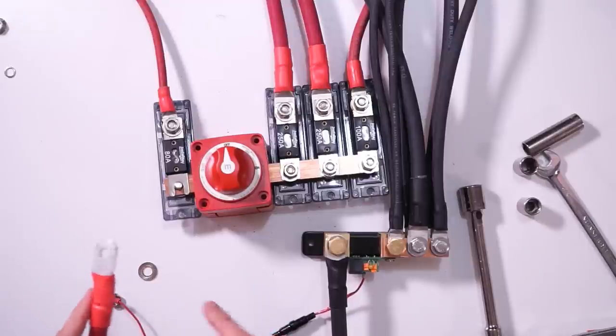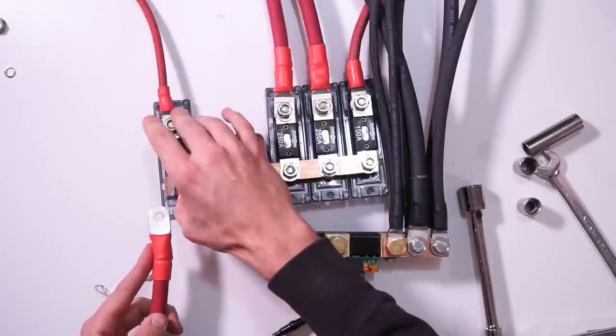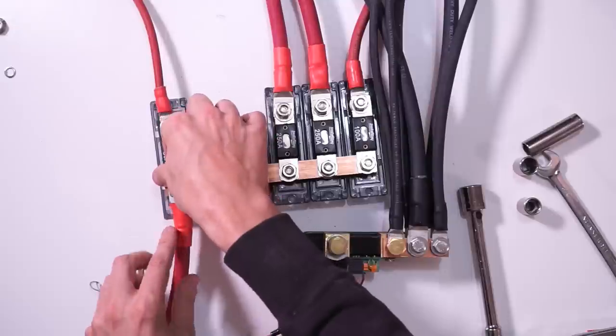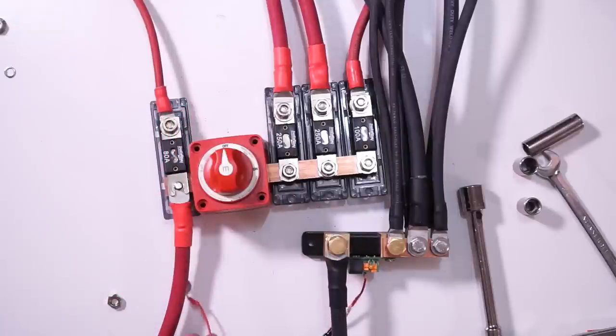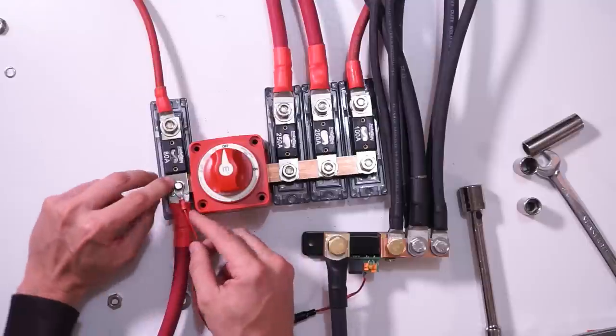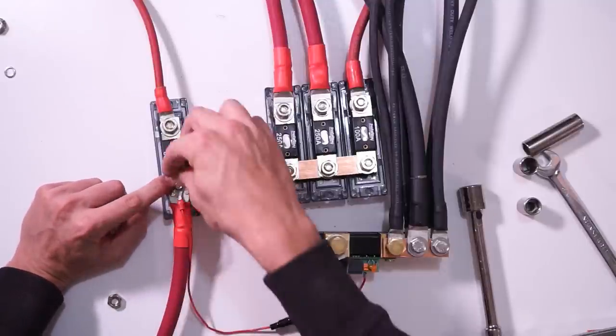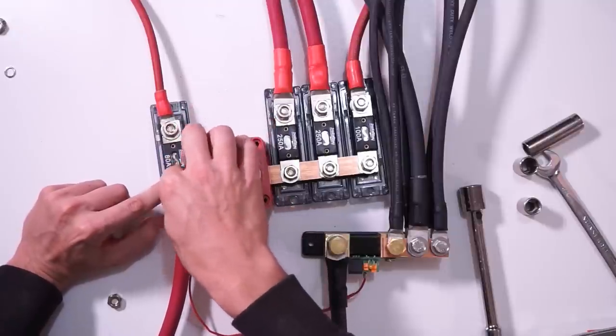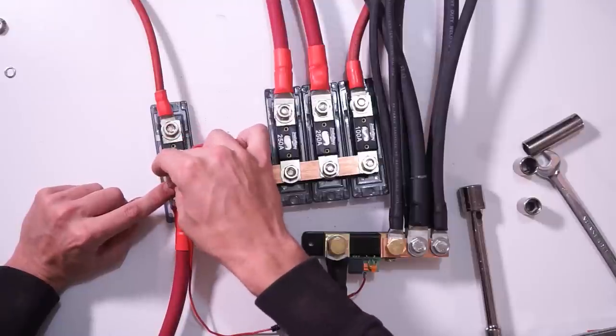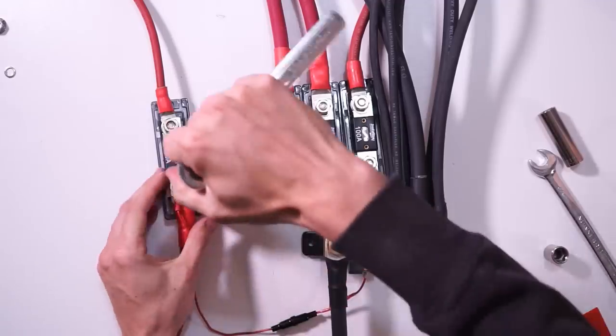So the next thing we need to do is we need to connect battery power to here. Okay so to connect the battery cable here, we're actually going to be lifting it up and putting it underneath this A&L fuse holder like so. And then we are also going to be putting this ring lug underneath there as well. Now since this is taking up a lot of space we're not going to have room for the lock washer on this one so we're just going to use the washer and the nut on top of that. And that can be tightened down.